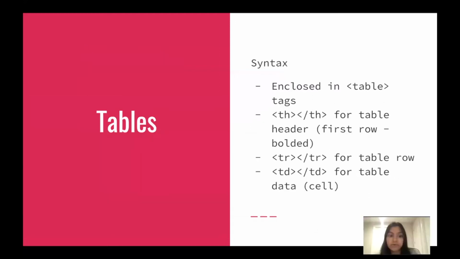Moving on to tables. Tables are pretty simple. It's just a table tag. And within these tags, we put the TH tags, which stand for table headers. This is typically used in the first row to bold the title of columns. You can also use the TR tag, which stands for table rows, within the table tags to create a new row of data. And within the TR tags, we put table items within TD tags, and TD stands for table data, or basically a cell of a table.